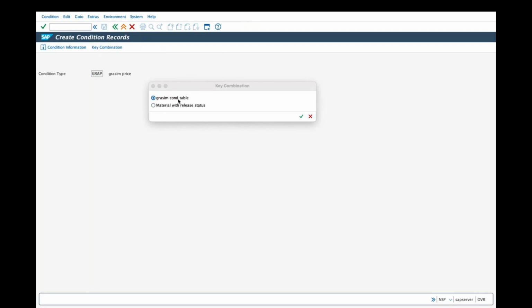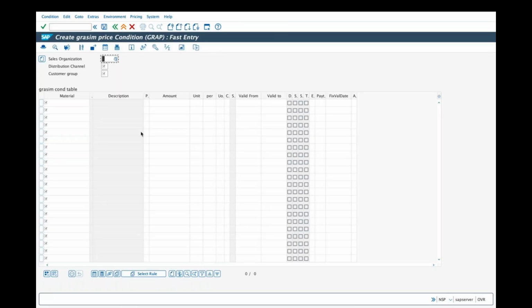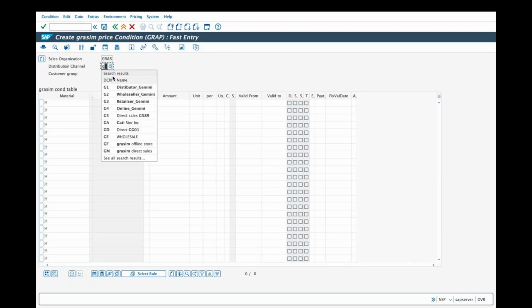Okay, done. So I've selected my table, continue. Now here, sales organization, say GRAS. Distribution channel, offline direct. I'll take direct for example.